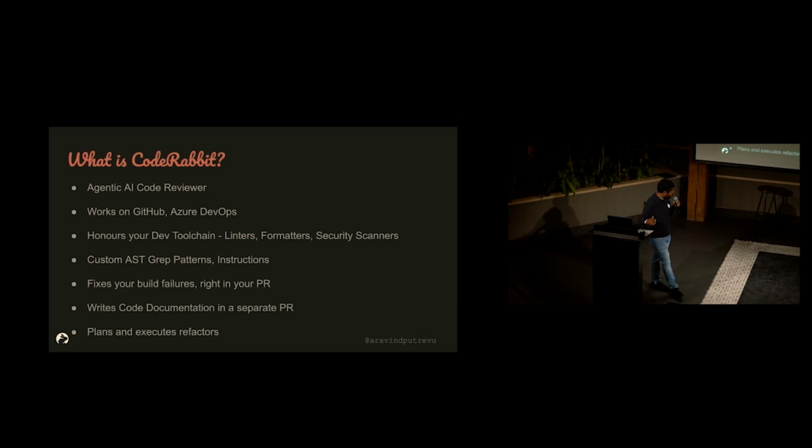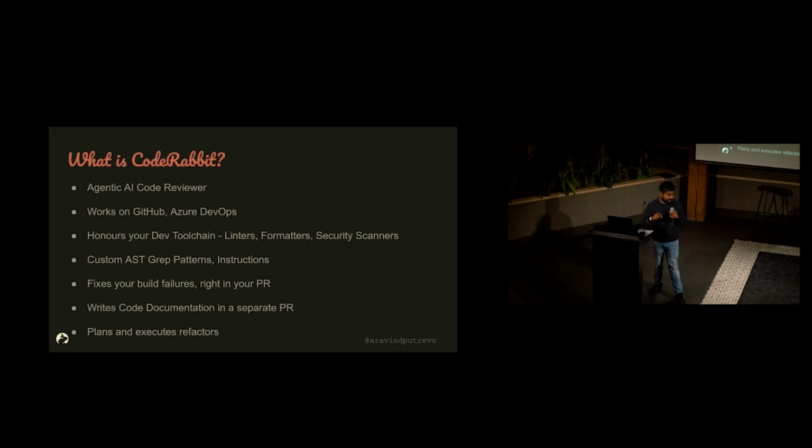On top of that, you also get to add custom instructions on how you really want the code to be reviewed. For example, if you want your code to be reviewed according to a JavaScript style guide, specific to Google or Facebook style, like how React reviews the project. If you have more such guidelines, you could choose to mention that and we honor that.